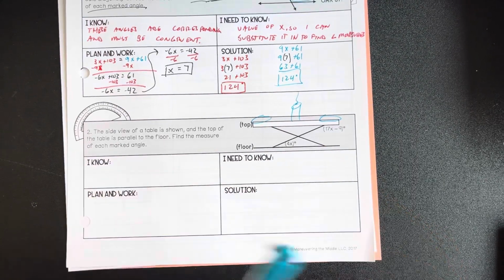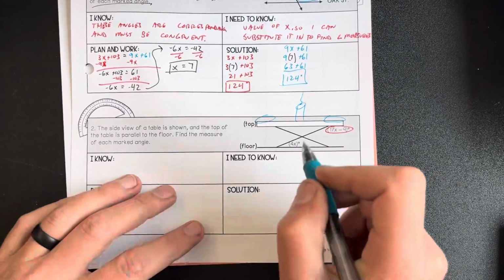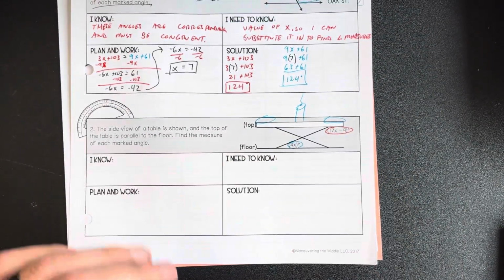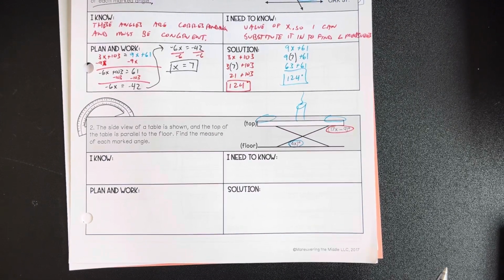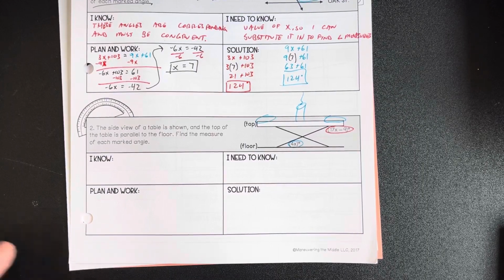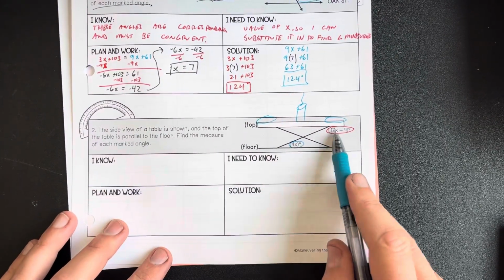Okay, so we have a couple angle measures here. Let's do the same thing. I have red angle and I have blue angle. So far, I don't care what the measures are. I mean, ultimately I do. That's the goal of the problem. But I'm not there yet. I'm not trying to think that far ahead quite yet. So what do I know? What do I know about the relationship between where these two angles are?